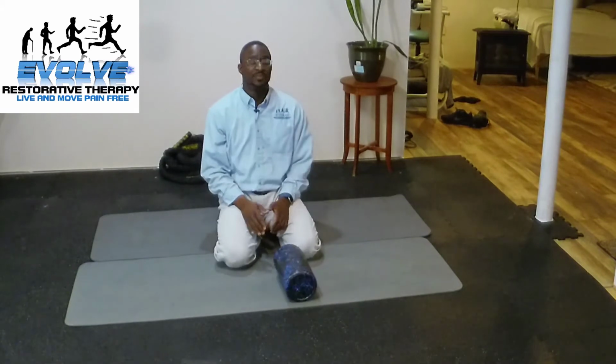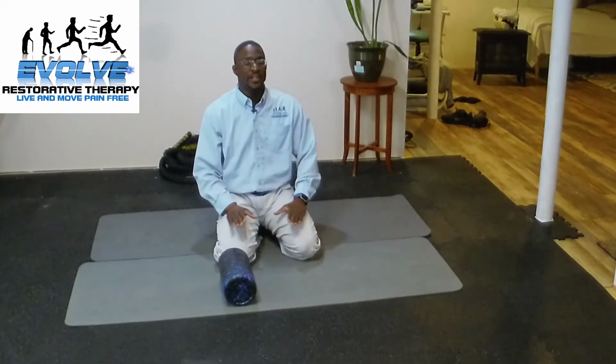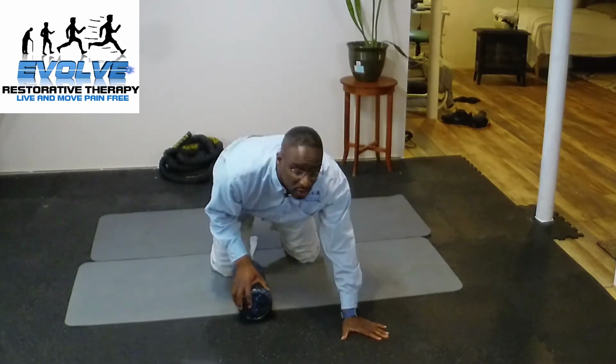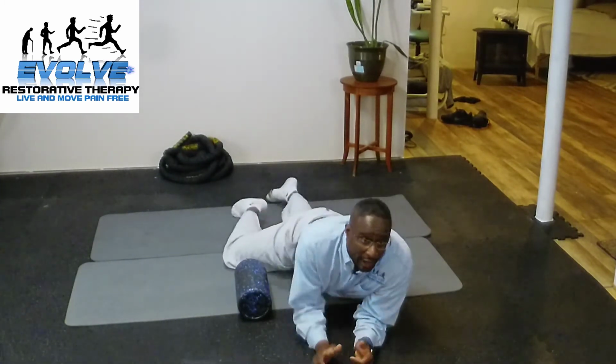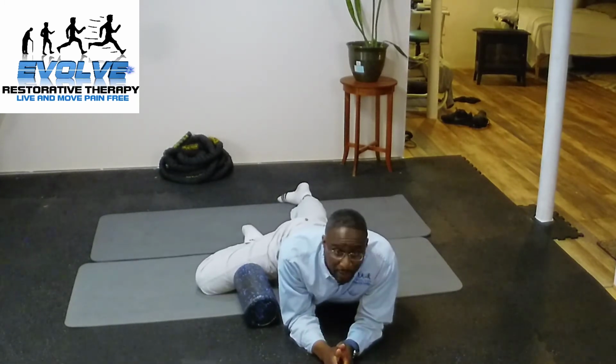Once you get that done, and I stop to do this because your adductor is very, very sensitive and it's a very delicate place. So don't do this every single day. Don't do this often, right? You're going to be laying here like so, just like the sleeping position.